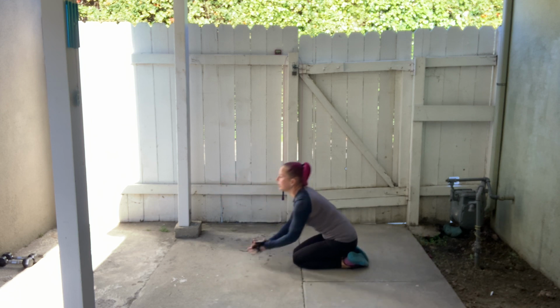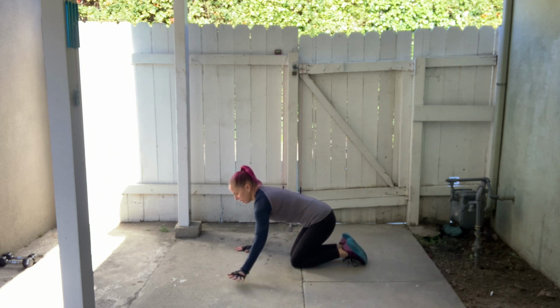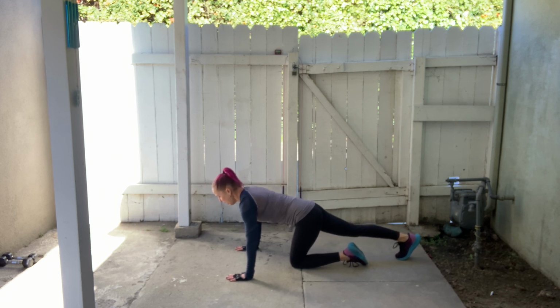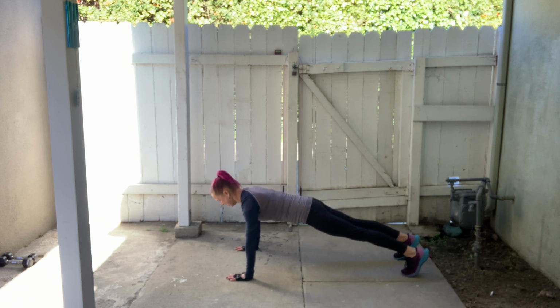Just remember to mind your form. If you're on your knees, your body should be in one straight line from your knees to your shoulders. If you're on your toes, you want one straight line from your ankles to your shoulders. Bend your elbows, lowering your chest to the ground, not your belly, not your hips, not your forehead. Keep those hips high. Keep that core nice, strong, tight, and engaged. Don't drop your hips. Don't let your head bob up and down. Keep your head still. And let's finish these last 5 reps.